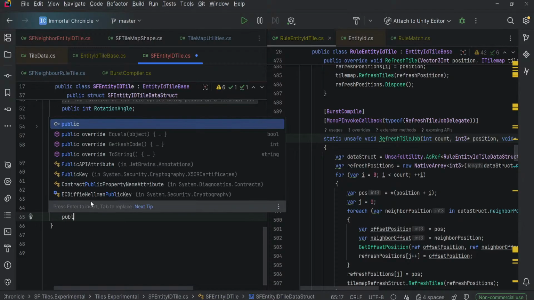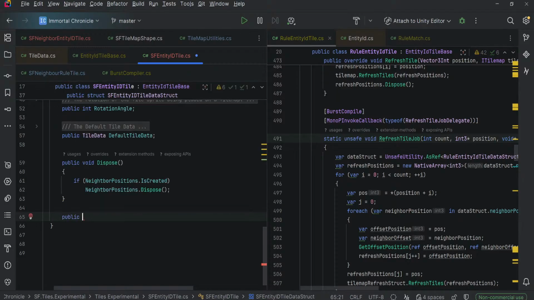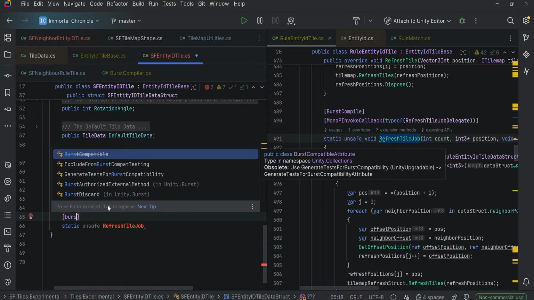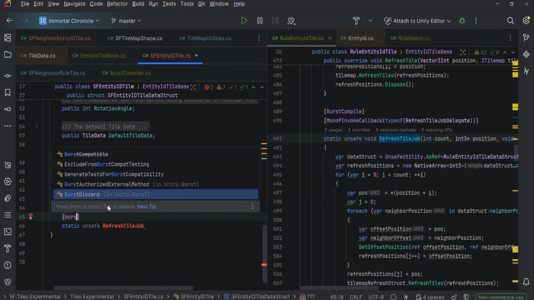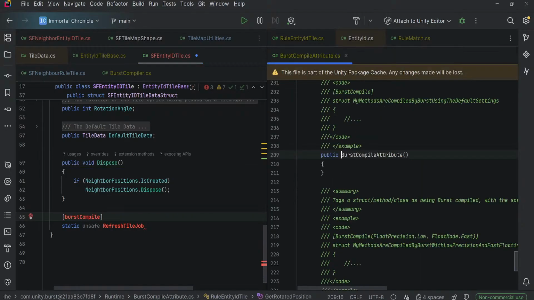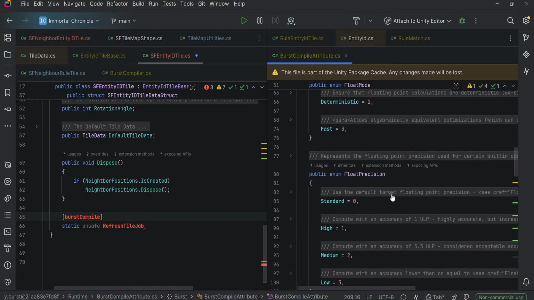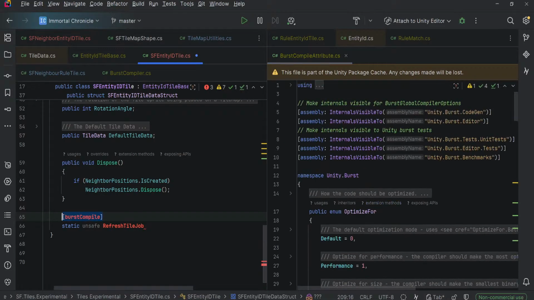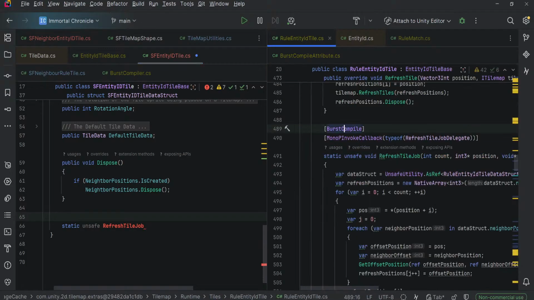All right, and sorry, this needs to be static unsafe or it won't be allowed to be Burst compiled. RefreshTileJob. One downside of this... first tile. Do I need to do the namespace? This is in Unity first. Okay, one second. I might have to import another package.